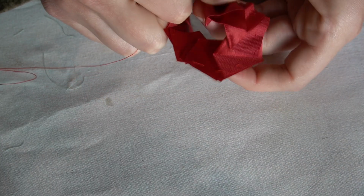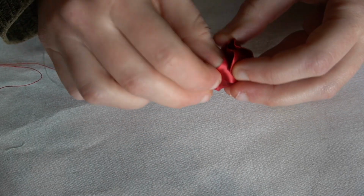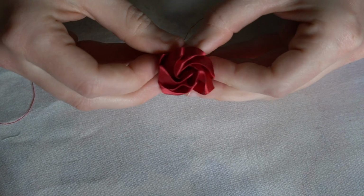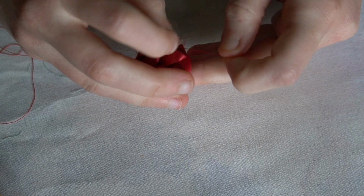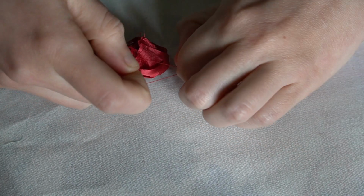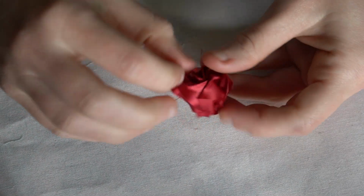Pull the thread to gather the base of the flower. As you gather it, roll the swirl around itself. And then tie off the end of the thread to secure the shape of the flower. And that's it, you're finished.